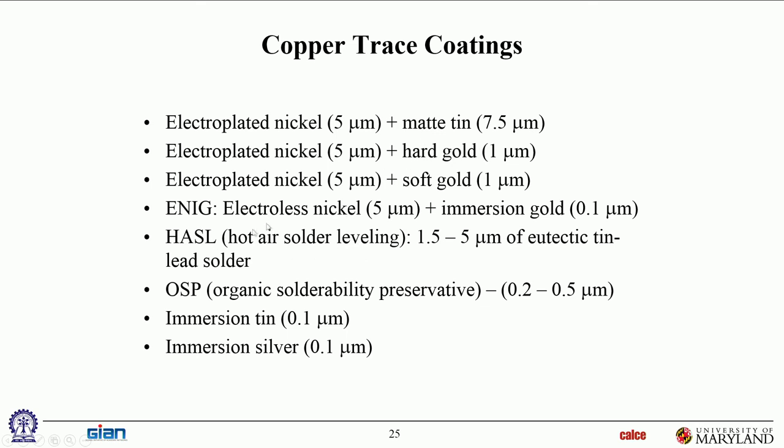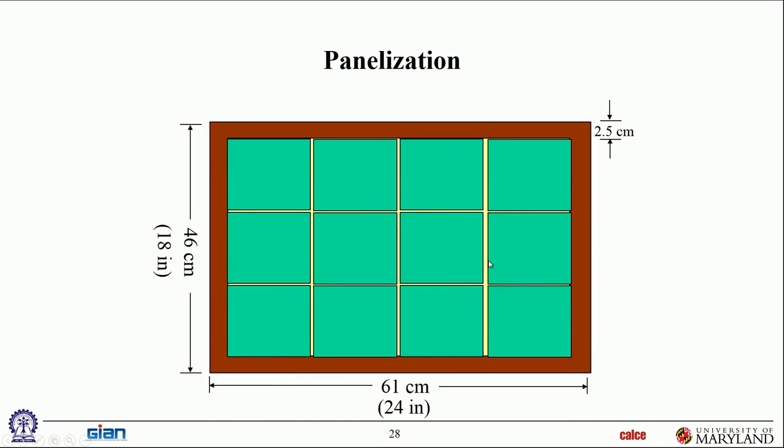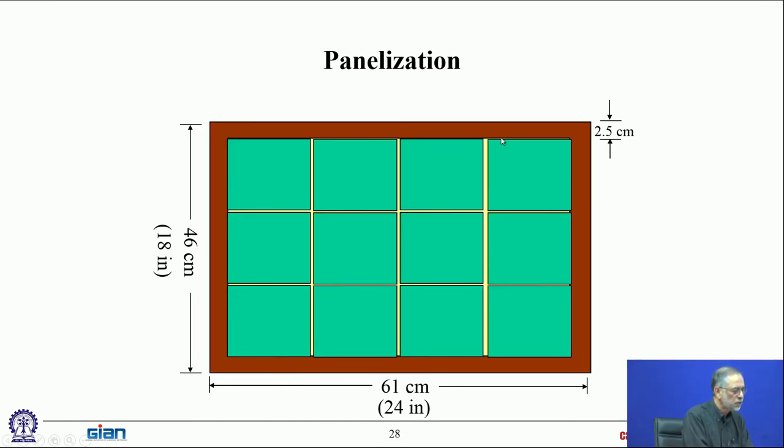Sometimes instead of gold or tin, we just cover them with solder, so that's called hot air solder leveling, HASL, okay? So wherever there was copper exposed, you just put down the solder. Or, as I mentioned, sometimes you just put an organic layer to protect it. That's called OSP, organic solderability preservative. Or sometimes you just use immersion tin or immersion silver. Okay, all of these, various parts of industry use various finishes. Okay, skip over that. We've done that. And then panelization. So you make multiple circuit cards on single panels, and then you separate them out individually. So that's called singulation, okay, or panelization.